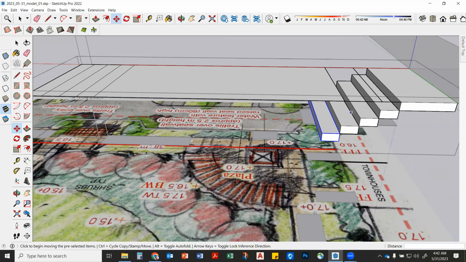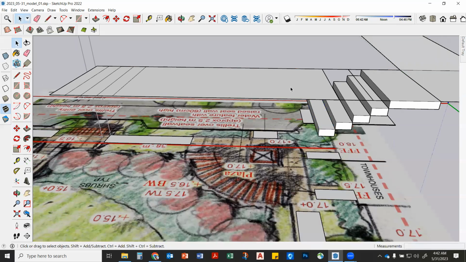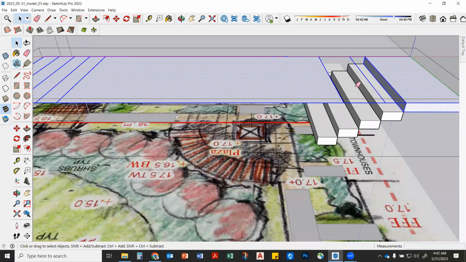Yeah. So early concept, I'm not going to spend a lot of time on it. I'm going to get it to where it needs to be because the design is going to keep evolving and getting more and more correct, right? Does that make sense? Okay. So cool. So we got that guy.